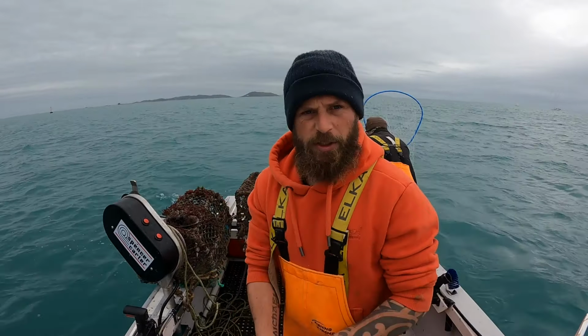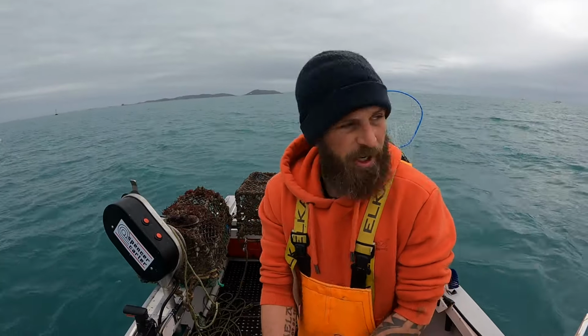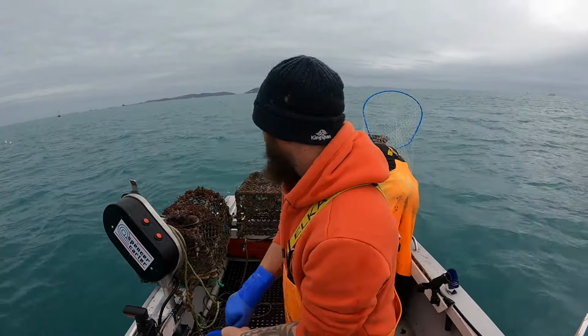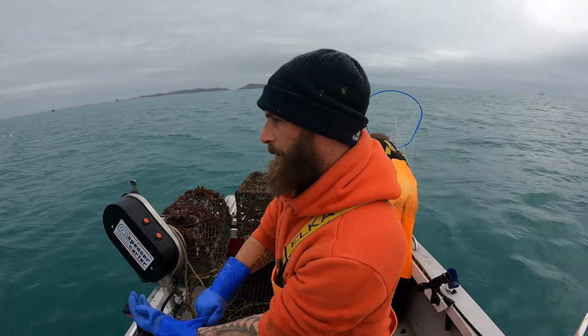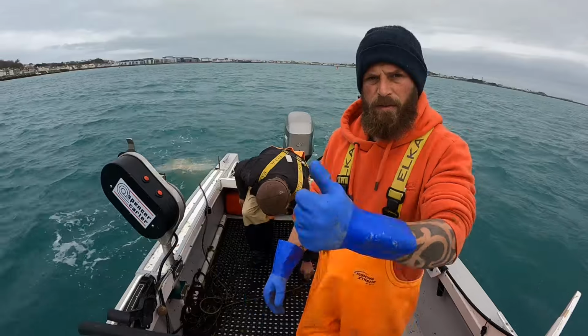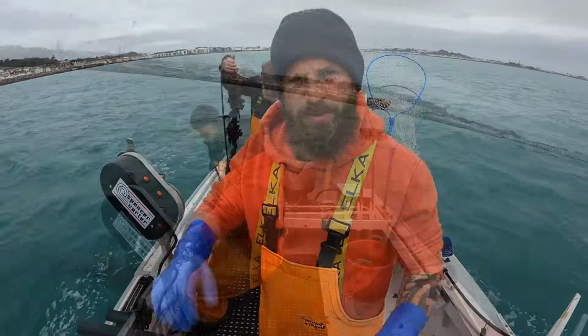Unfortunately, guys, one of them was actually a bit too small, so he's just gone back over the side. Get these out, get these back onto another string. Right, that's that string done. Let's get on to the next.